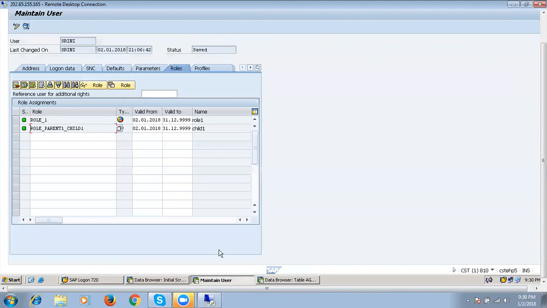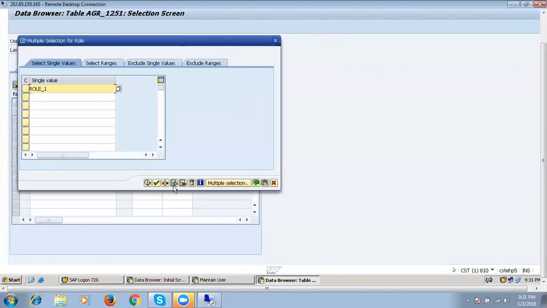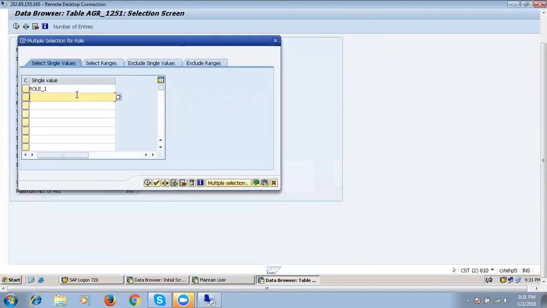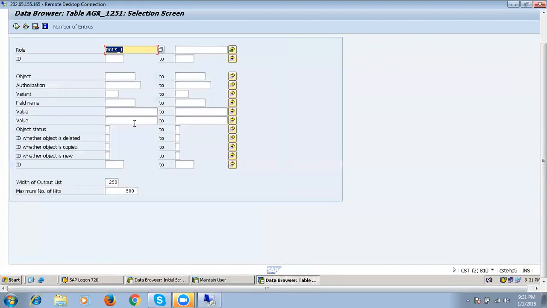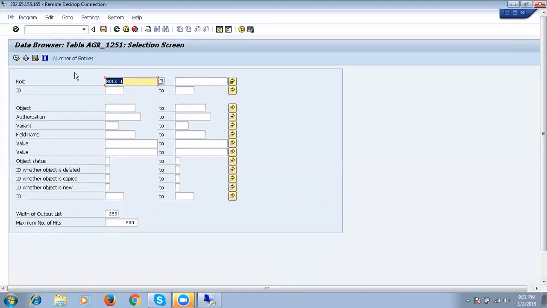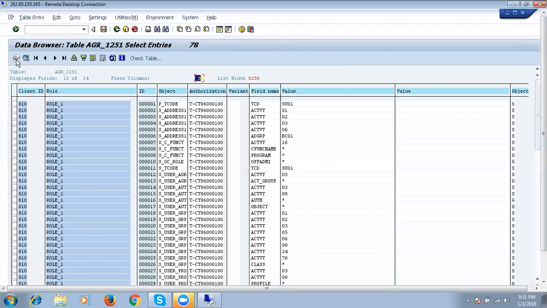Then copy the other role here. Then execute. So these objects, these fields, these values are assigned to that user.